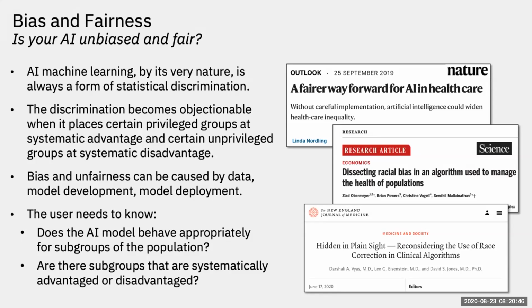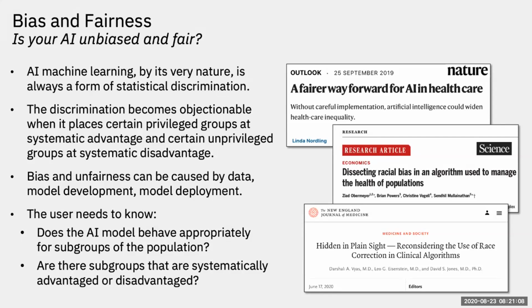Bias and unfairness can be caused by data, model development, and model deployment. In particular, the user needs to know: does the AI model behave appropriately for subgroups of the population? Are there subgroups that are systematically advantaged or disadvantaged?